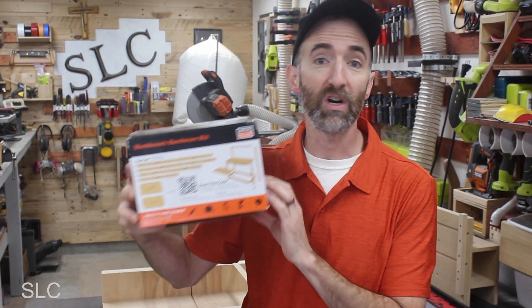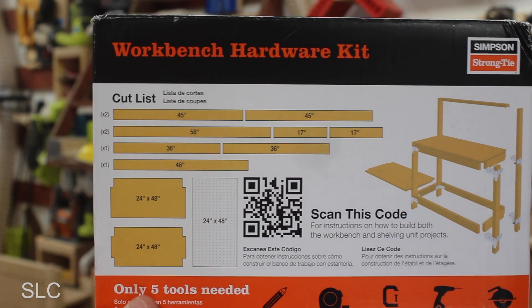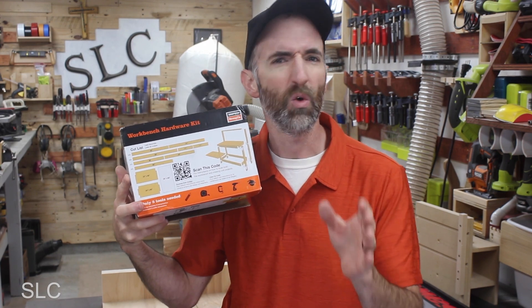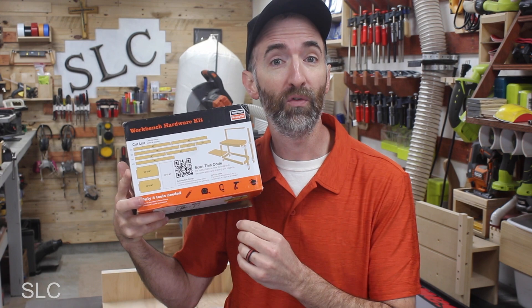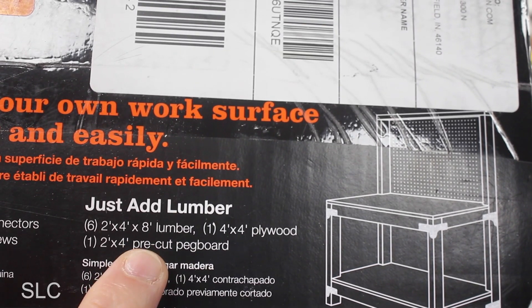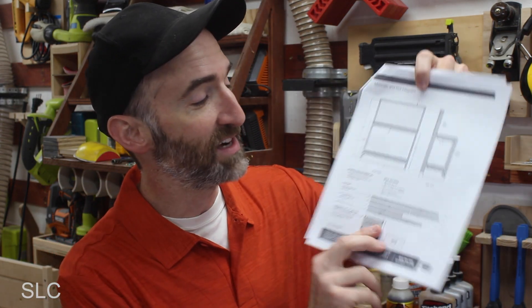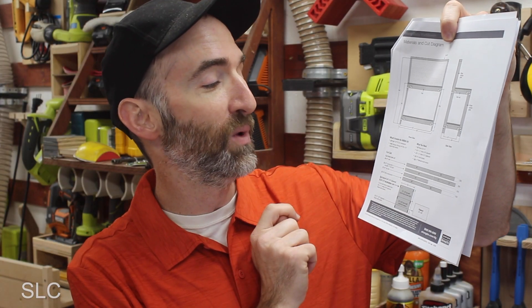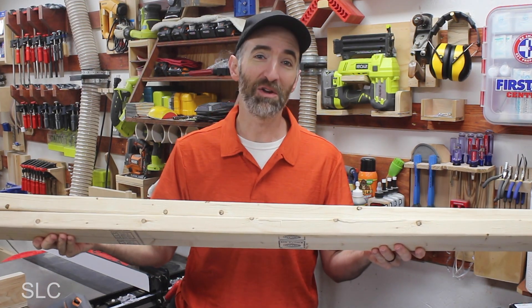According to the instructions and the side of the box, we need six two-by-fours, two pieces of plywood that are two-foot by four-foot — preferably five-eighths or three-quarter inch thick — and a two-foot by four-foot piece of pegboard. Just as I was about to start, I realized there's another issue: the box says 'just add lumber,' but the printed instructions also say you need four screws at two-and-a-half inches and twenty at one-and-a-quarter-inch flathead wood screws. So make sure you print off the instructions to avoid any surprises.